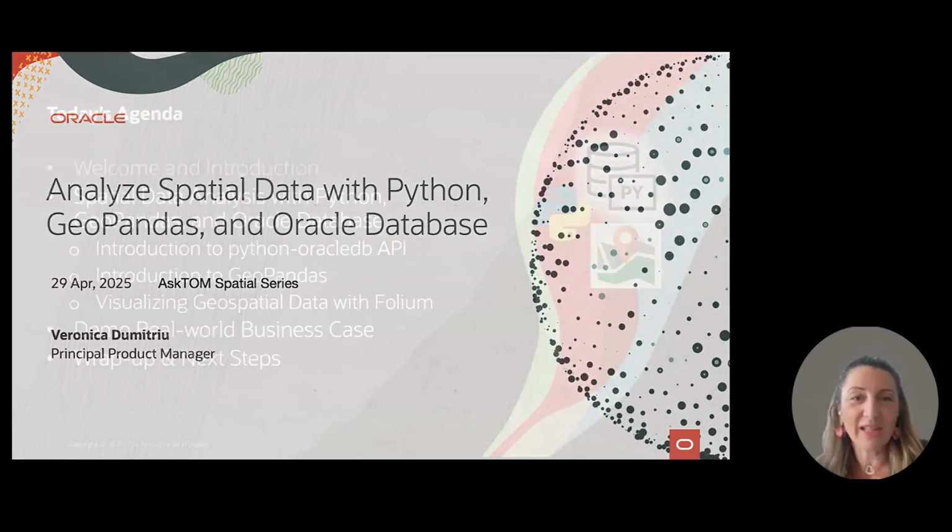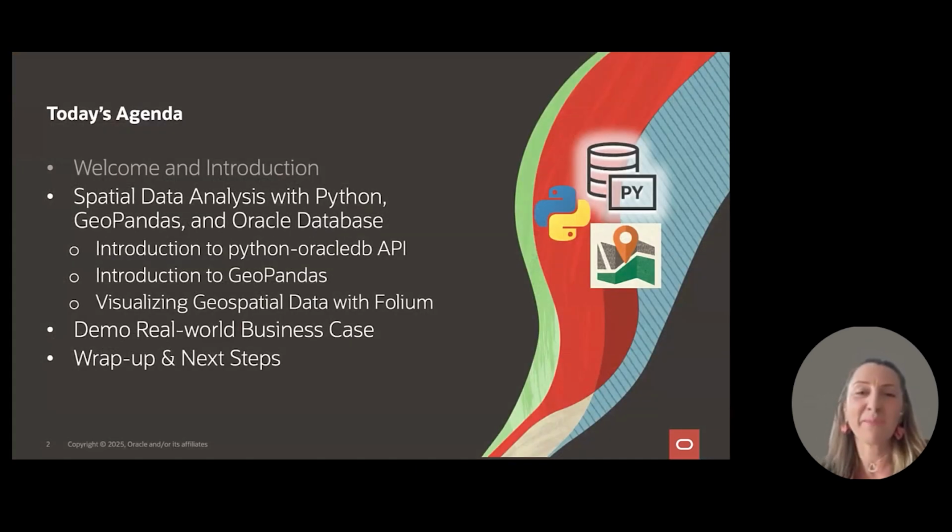But first, I wanted to give an agenda of what I'm going to cover today. We'll start with spatial data analysis with Python, GeoPandas, and Oracle database. I'm going to give a brief introduction to the python-oracledb API, and introduce the GeoPandas, Shapely, and Folium packages, which are used for spatial data analysis and data visualization on maps.